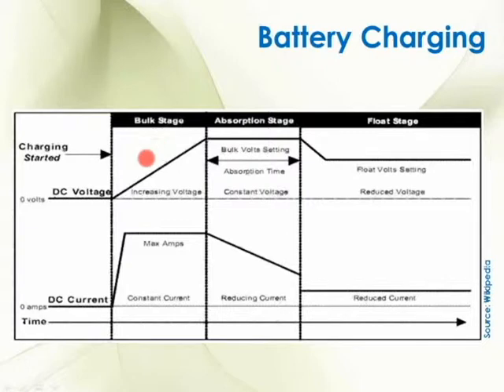During the bulk stage, the battery voltage is increased until you get it to the point where you want it to be. You'll slowly increase your battery voltage during the bulk stage, and your amps come out really, really fast. You immediately ramp up to a very high amp rating on how much current you're putting into your batteries. And then when the battery voltage gets to what you've set for the bulk and absorption stages, it levels off and stays at that level.